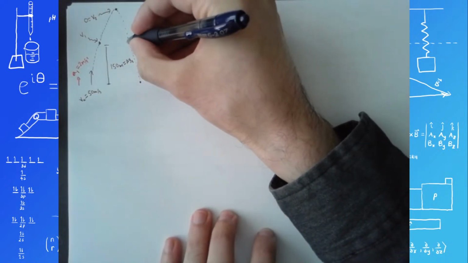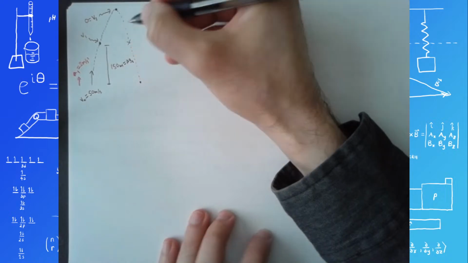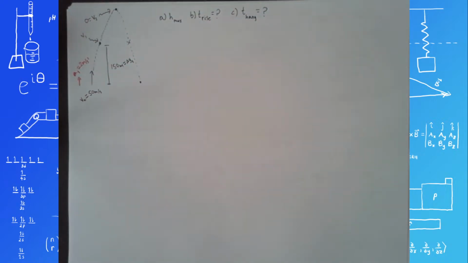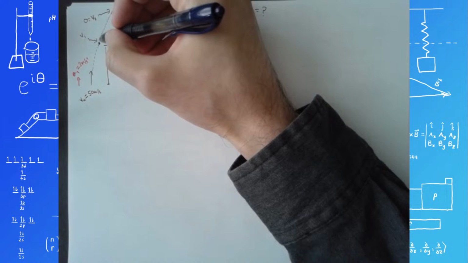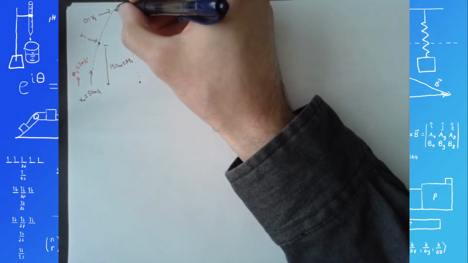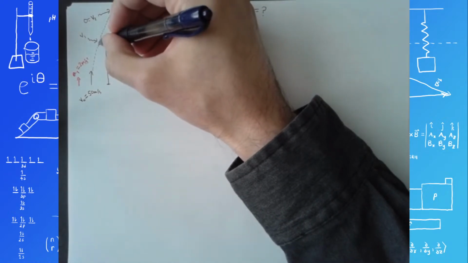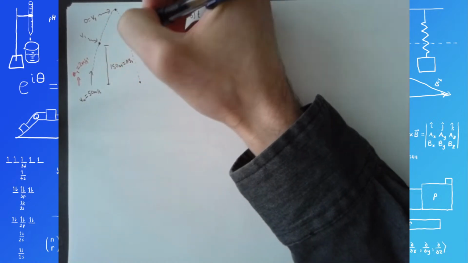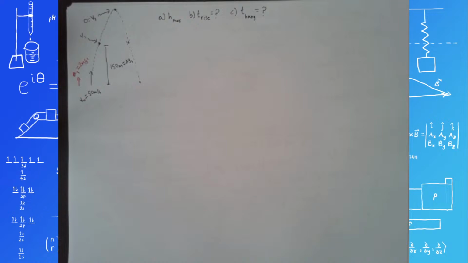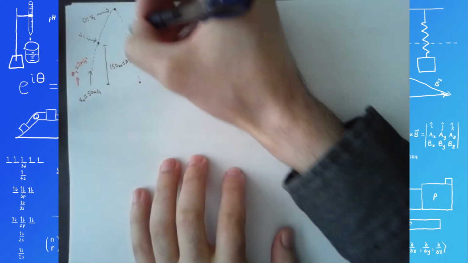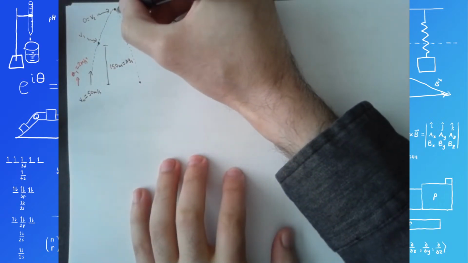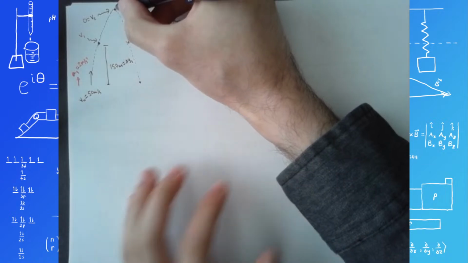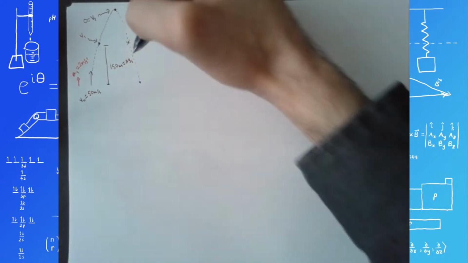And some people might be tempted to pick this point next, but you don't actually need this. If you wanted to take advantage of symmetry, I suppose some people will skip going to the top and just go directly from this point where V1 is marked to this point. But you don't actually need that, and it's going to end up wasting more time than it saves. So my third segment of this object's movement is just going to be the rest, from the top all the way to the bottom.